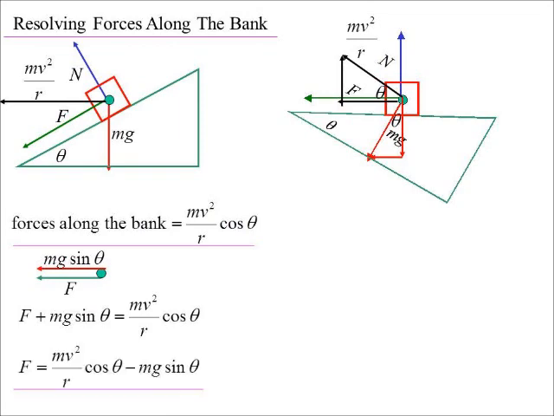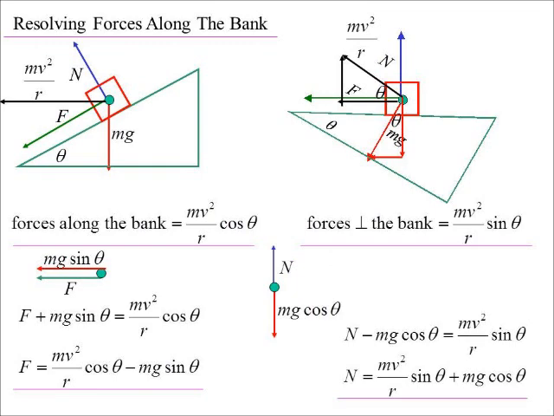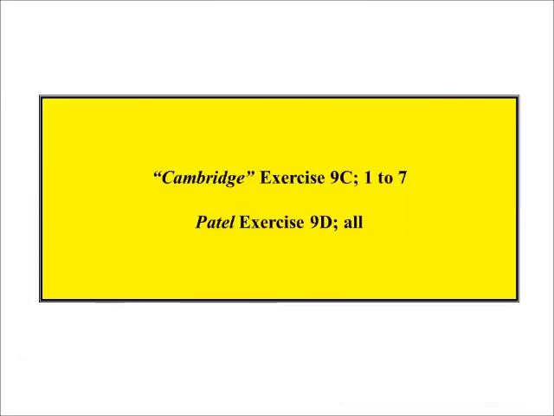And then if I wanted to find an expression for the normal force, I could do the same thing, but perpendicular to the bank, what looks vertical would be mv squared on r sine theta, and there's an expression for the normal force. You see, the other way of doing it is you would have ended up with simultaneous equations, and you have to play with sine squared plus cos squared and get it there. But that is just so much quicker. What I was talking about before, when I said, oh, I hate it when they ask it this way.